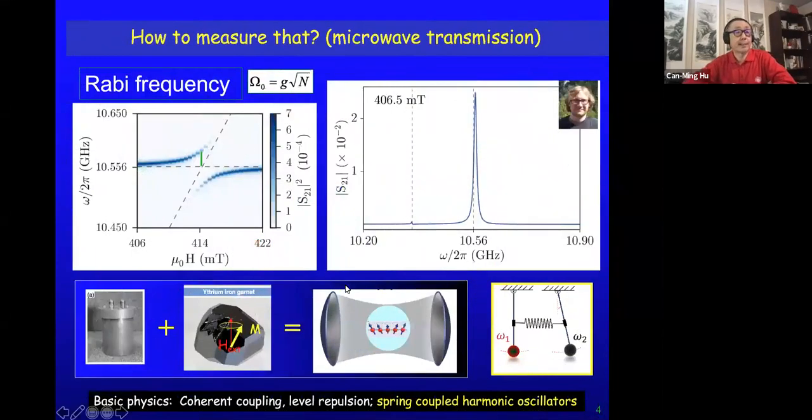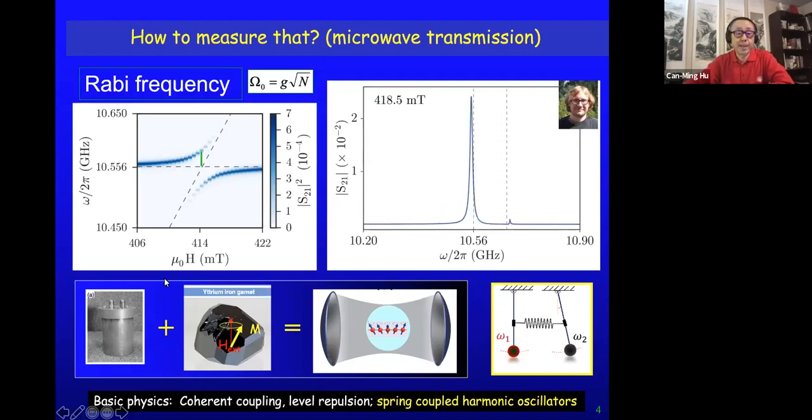And the physics of that is basically simple. What you need to do is take a piece of macroscopic ferromagnetic sample and put it in a conventional microwave cavity. Then you have the cavity mode as if it is one oscillator. You have the magnon modes as if it is another oscillator, and the two oscillators will be coherently coupled. Coherent coupling means during the coupling, there is no energy loss, so the consequence of coupling is introduced coherence between these two dynamic processes, the phase correlation, so to speak.